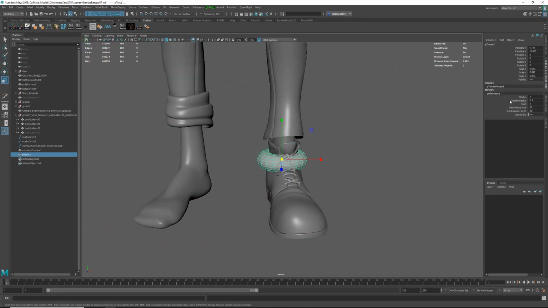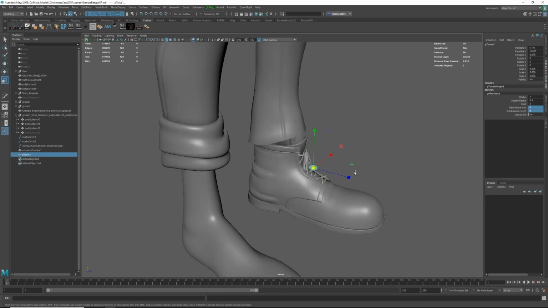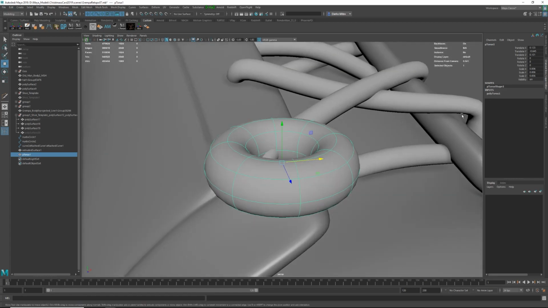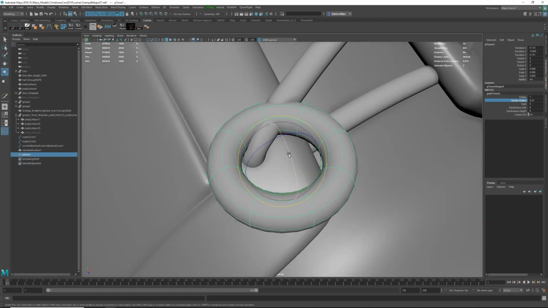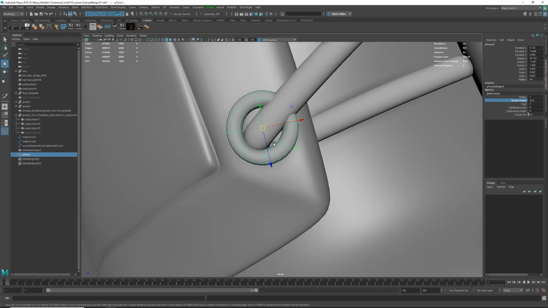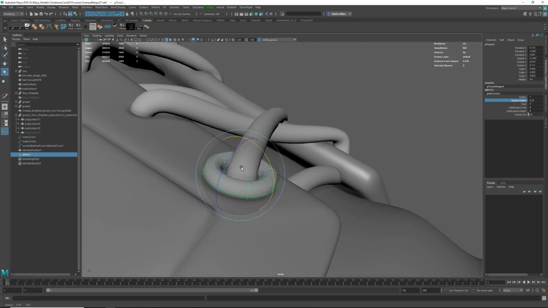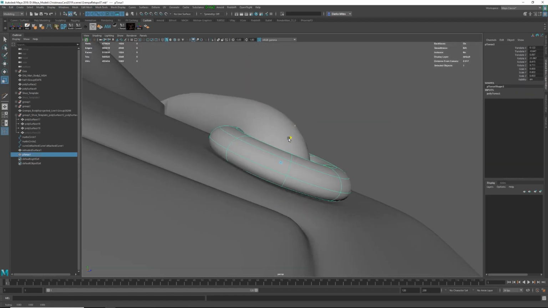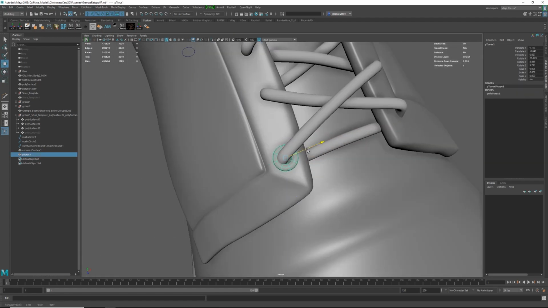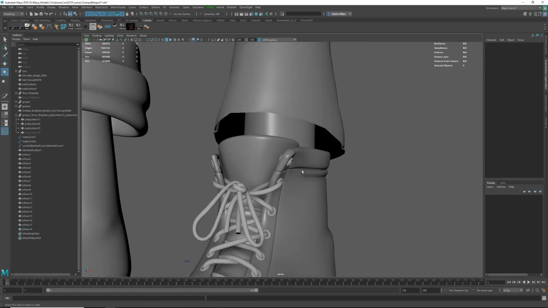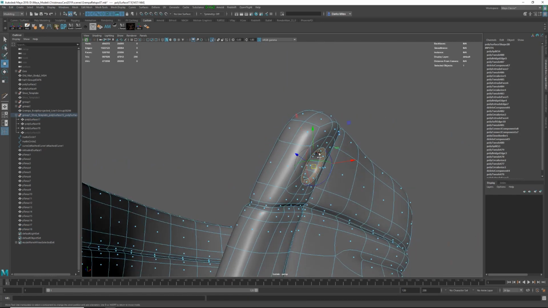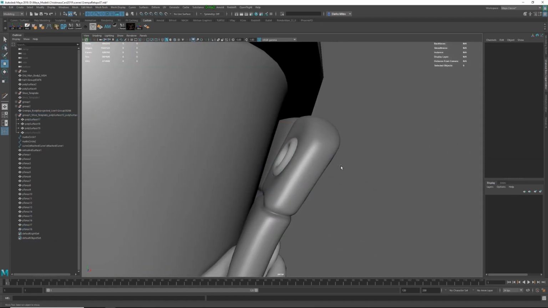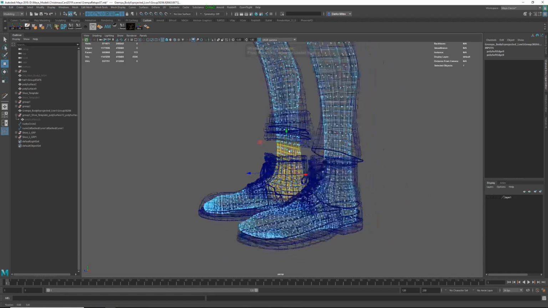The shoelaces are as simple as they look. I took a NURBS curve, I made the shoe live, and then I started drawing the curve in a crisscross formation going all the way up, and then I tied the knot without stopping. I went in circles and tied the knot down and continued all the way down on the other side and connected. And then I went in and offset the vertices to go up and down, so they formed the shoelaces.